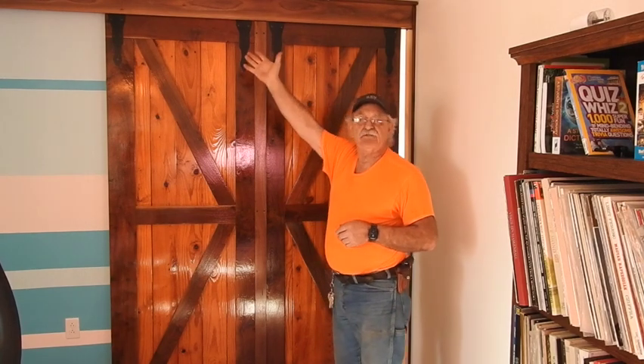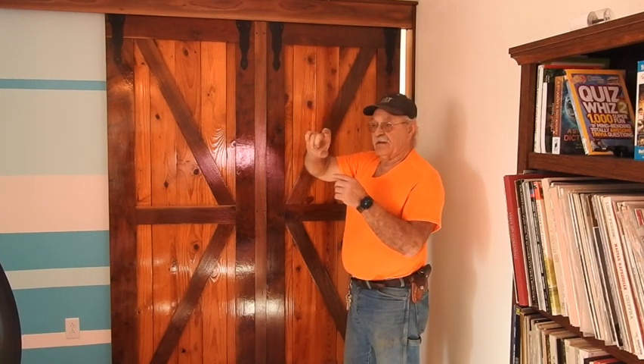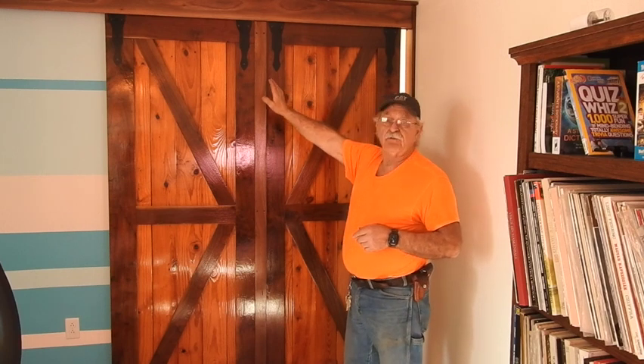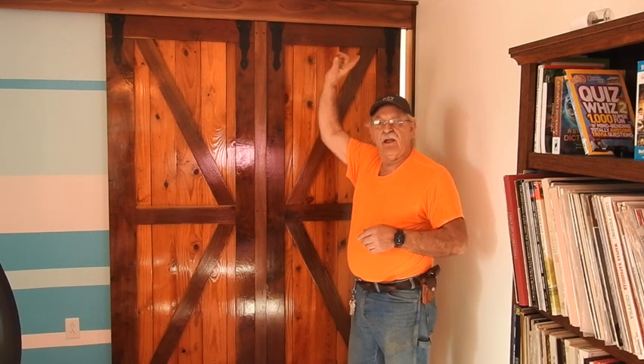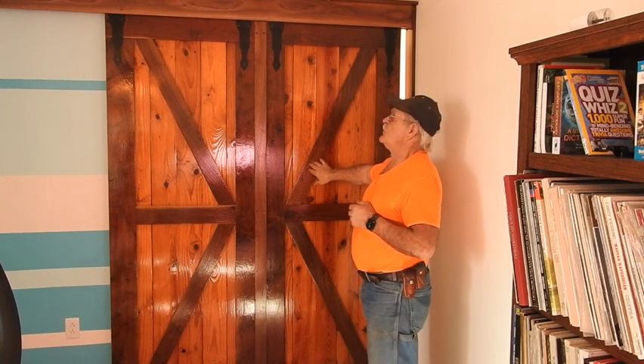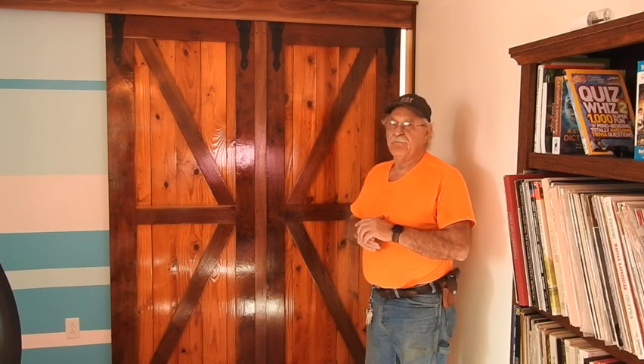So there's the end result. I think — I hope my daughter is going to be happy with them. Up inside here is that heavy track that I showed you, that I made with that unit strut and then the sheet of — that two and a half inch or three inch, whatever it was — my quarter inch plate. That's drilled for all the studs and everything, so it's got a good secure backing. And over here above my head is that flange that screws into those headers up there. It's good and sturdy, very stout. And these doors are definitely heavy. I think a standard solid core door is going to weigh about 82 pounds.